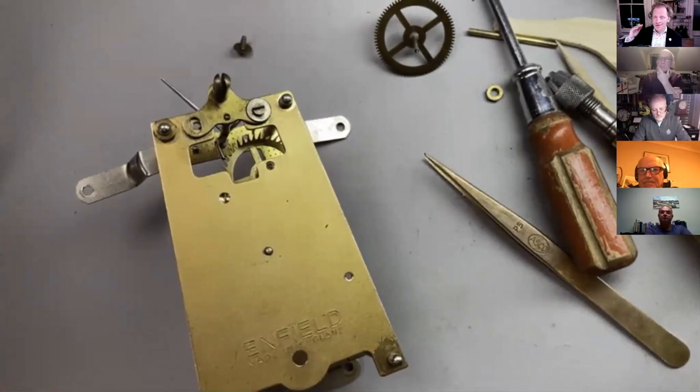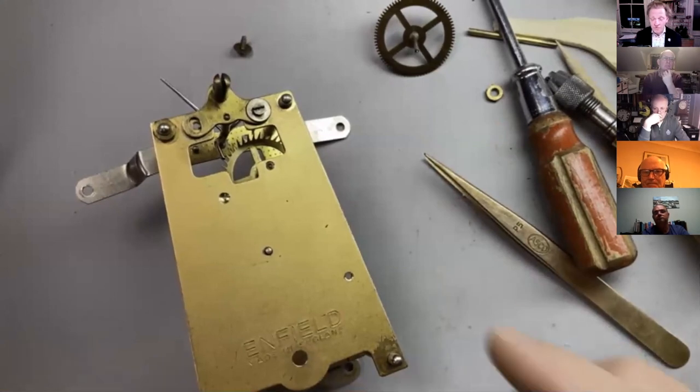Let's say it's Saturday night and you're fixing this clock and you've got to have it done by Monday morning. You can't get a drill today or tomorrow, even with next day delivery maybe. And the reality is it's a useful exercise because it takes an amount of time. It takes about half an hour, let's say. And you can just do it and it's very little cost and it's good fun. So it's all about just building skills. But the reality is, yeah, you'd probably just go and buy one or use one from a set.